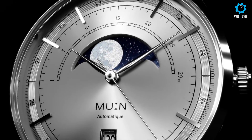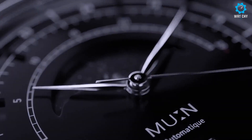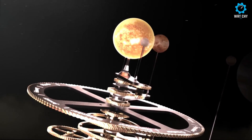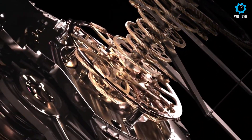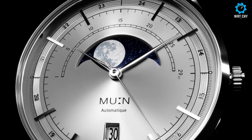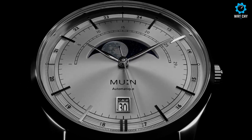The case of the quartz models is also made of 316L stainless steel, fully polished, as a refined version of the automatic model. It is completed with a sapphire crystal and an engraving on its case back. Dedicated to the Creatures series, the realistic moon disc was developed in partnership with the AJS Production Workshop, available in midnight blue and deep black — each disc made unique by subtle color variations.